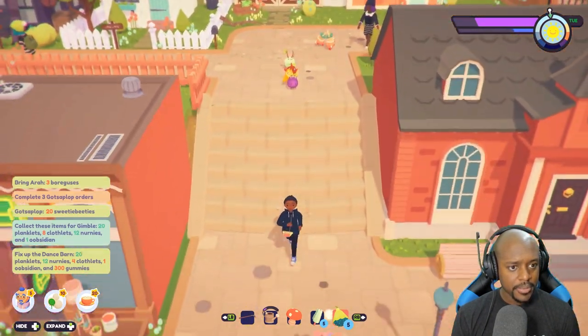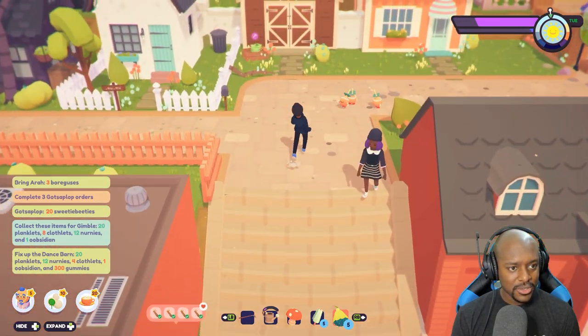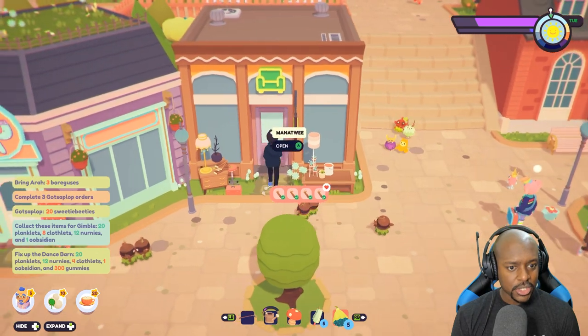Boom, boom, boom. Oh, look at those little cute guys over there. Look at those little cute guys. You see these little cuties? Look at these guys. They want a tart or something like that, I think. Wait, but let's get the coop.